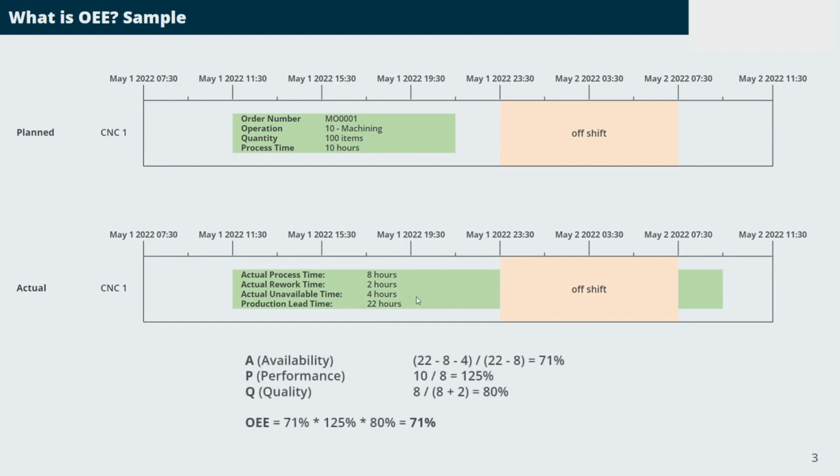So with the planned information and with the actual information, you can calculate the OEE. I'm not going to go through the details of this because every manufacturing unit can change the formulas a little bit. But you calculate the availability, which is 71, the performance, which is 125, quality, which is 80, and you multiply those to get the 71%.